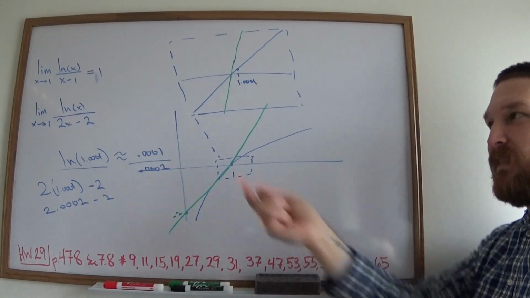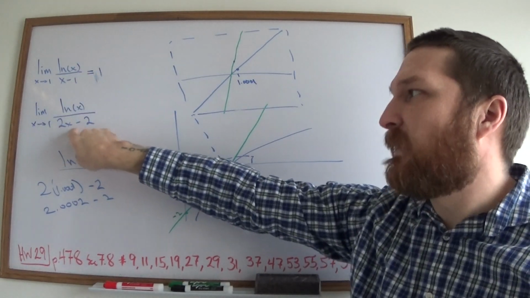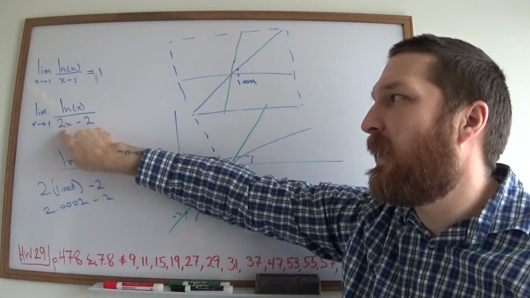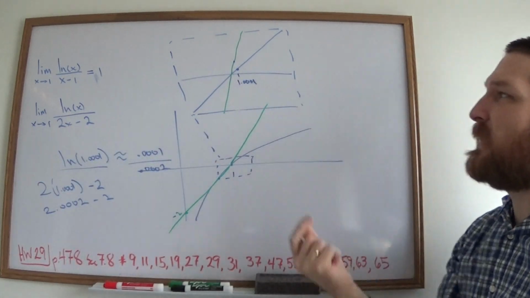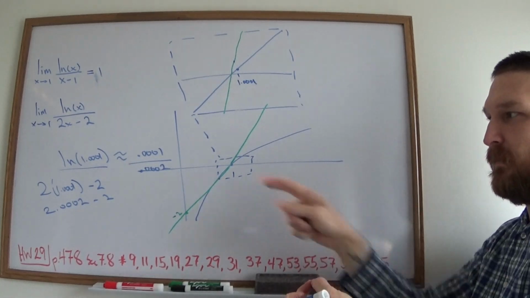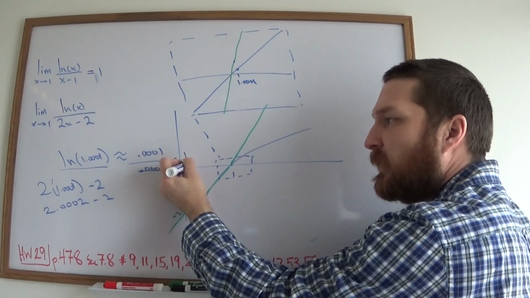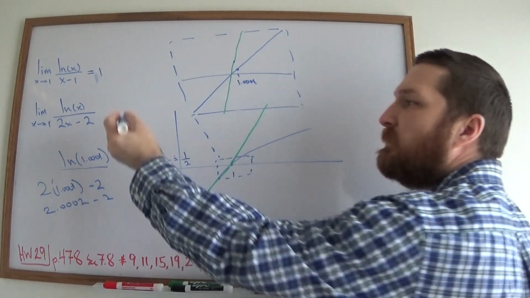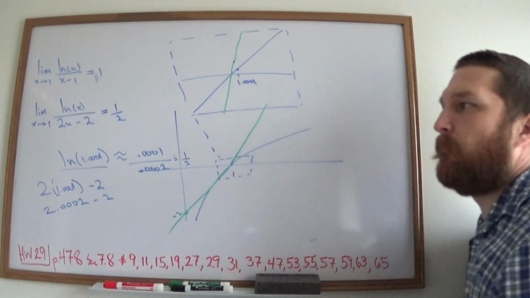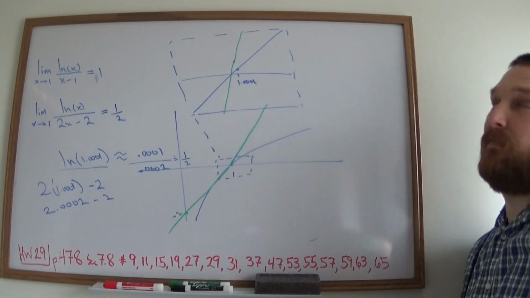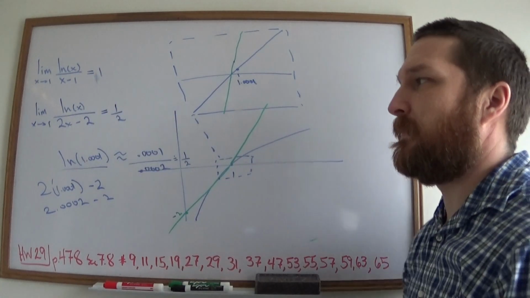If this guy is almost like a line, and this guy is a line, but the slope is 2 times as much, then he's always going to be 2 times that. He's in the bottom, and so this is going to get closer and closer to 1/2. I'm going to guess that the limit here is 1/2. You could even factor it out too. You could factor, exactly, just like we did before.